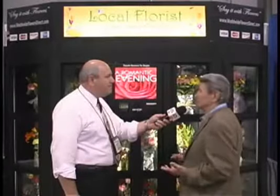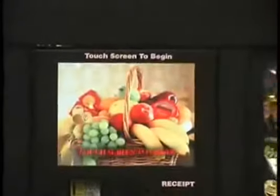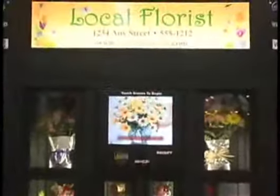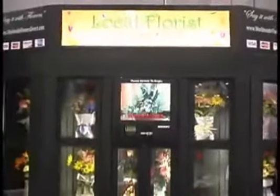It was developed to help the local florist market their business, to be able to put their flowers in impulse locations where the public is. The public just doesn't go to florist shops as much as they used to, so florists are stuck waiting on a phone to ring to take an order. They spend thousands of dollars to advertise because the aggregators are taking the gravy off the top. This is the way they can advertise their business and sell their product directly to the public. The person using it can take it with them, place an order to send flowers anywhere, and they get all the revenue — they don't have to split with anybody else.